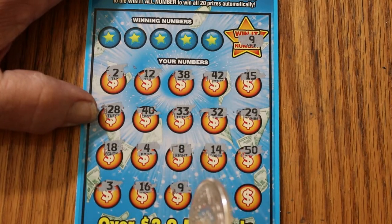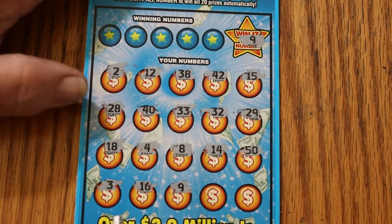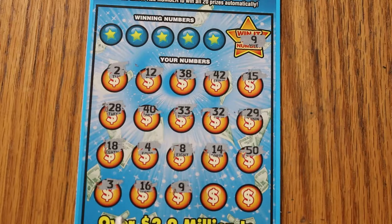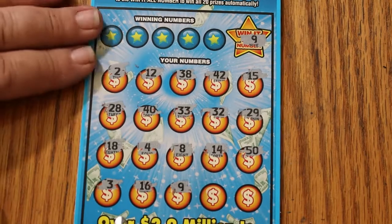Oh my God — we did it right there. Number 9. Number 9. My 11th Win It All! I'll tell you, it's one of the more satisfying wins you can get on scratch tickets. 50 times the multiplier — all those multipliers are cool, but because this could be anything at all, I know somebody hit $10,000 on this doing a Win It All. I've hit them from $50, $100, $250, and $500. At this moment before you reveal, you just sit there and savor it. Allow me this moment to savor.